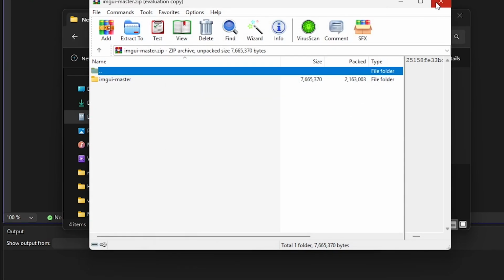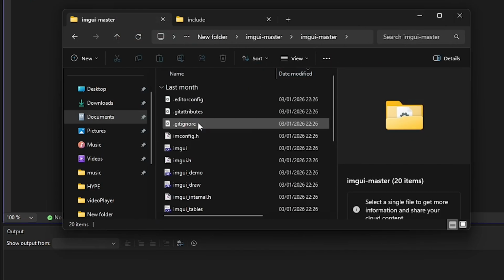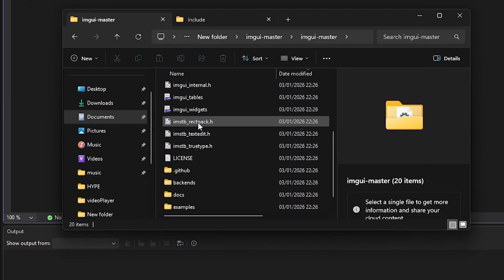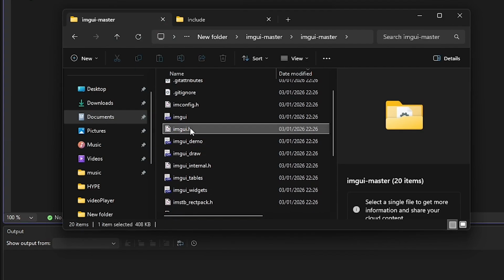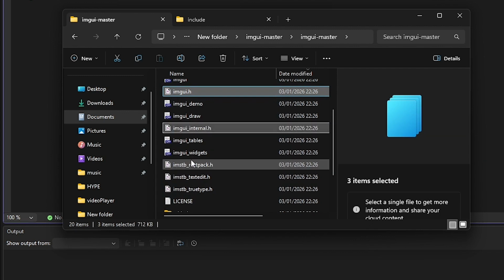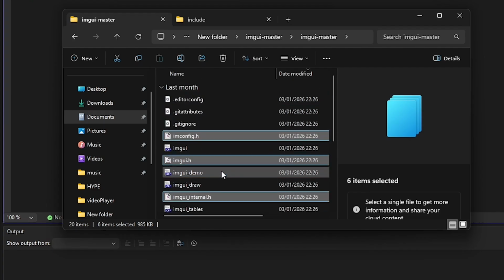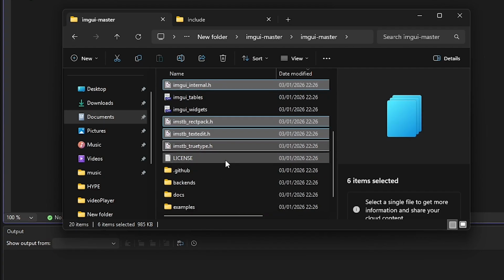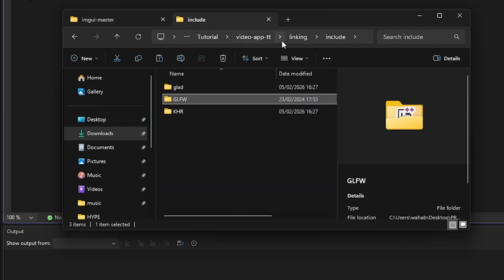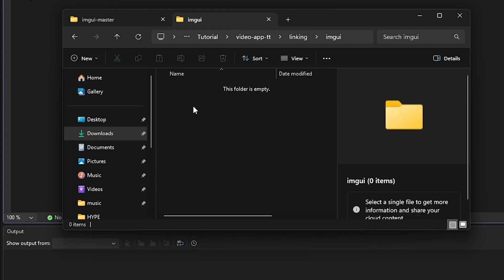When you extract the ImGui folder, cut all the header files and put them inside here.